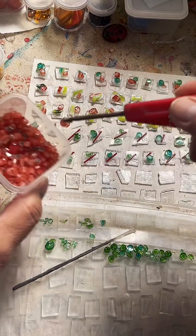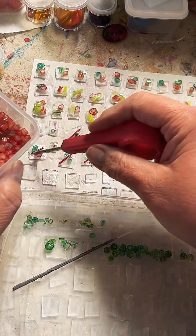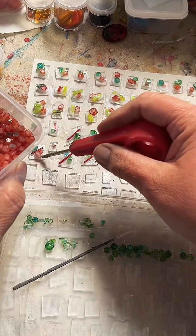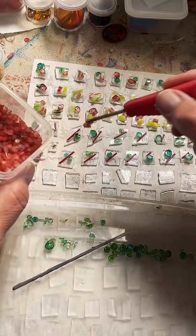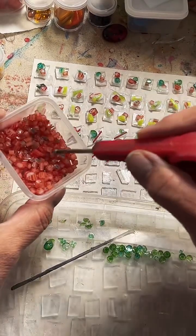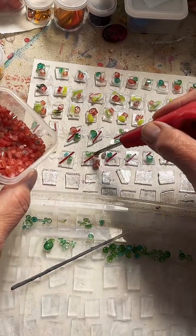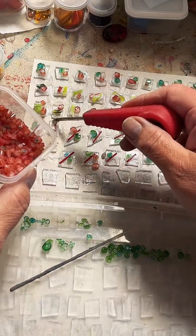I think they need the candy canes. Those candy canes are so beautiful. I think they're going to make people happy. Definitely they need them. Why did I even doubt the candy cane? Why? Never doubt that candy cane.